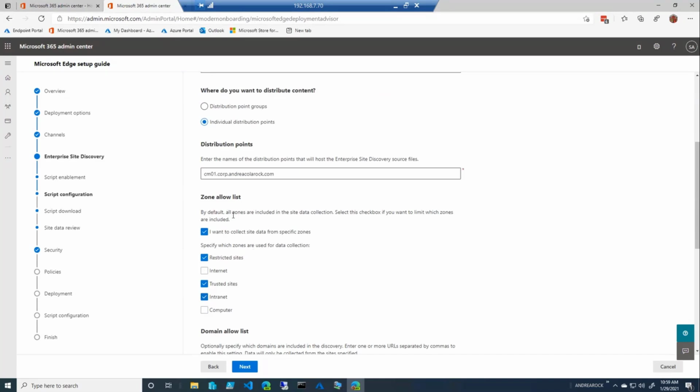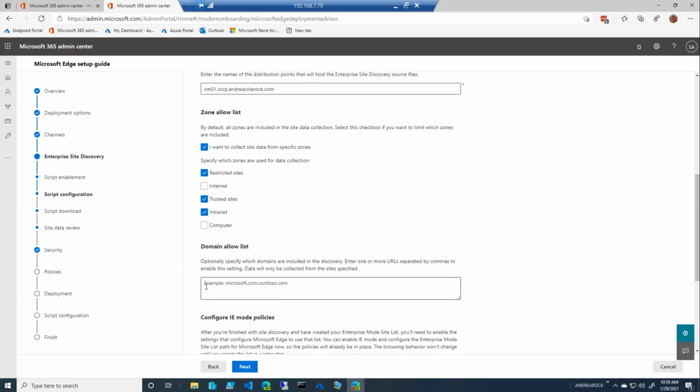One thing I encourage you to think about is you don't really want all the information for every single site that Internet Explorer has gone to. You're usually interested in the business ones, right? Your intranet, maybe your trusted sites, maybe you have a trusted sites list, restricted sites. These are probably the ones that you want to know. Or maybe you just want to know the ones from your particular domain. And you can put that here, and it's going to then focus just on those. Really can save you a lot on the whole data thing, because you don't want to kill yourself with every single site that user has gone to in order to be able to make the decisions that you need.